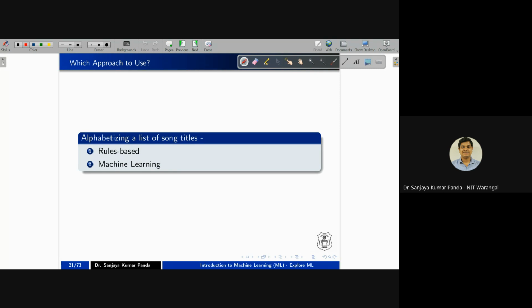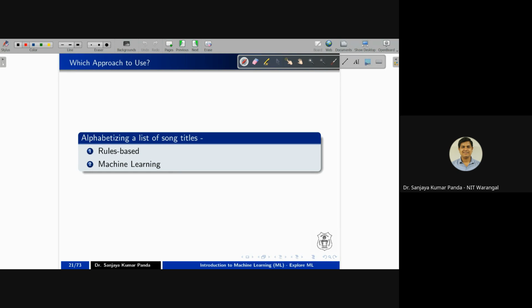Or take an example, our attendance sheets also. Suppose you want to order your students' names based upon alphabetical order. So whether you need a rule-based system or a machine learning-based system. Yeah, Rohit sir already mentioned it is a rule-based system. Anyone who is saying it is a machine learning-based system? So we have only one vote for rule-based system. Anybody? Okay, there is another vote. Sonika madam, Vinita madam. All are saying rule-based system.